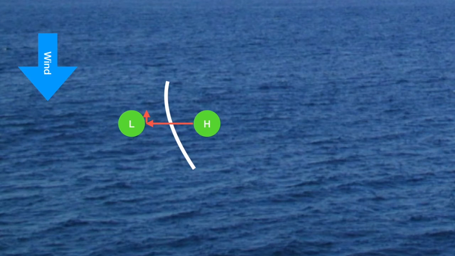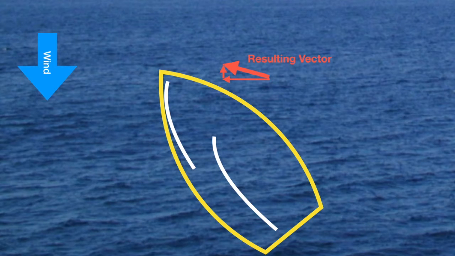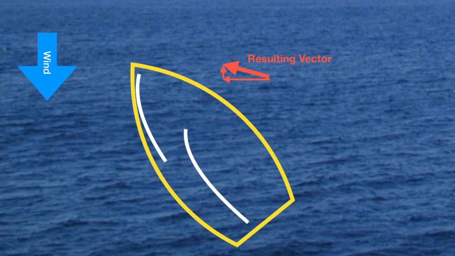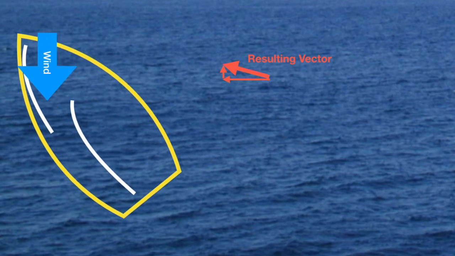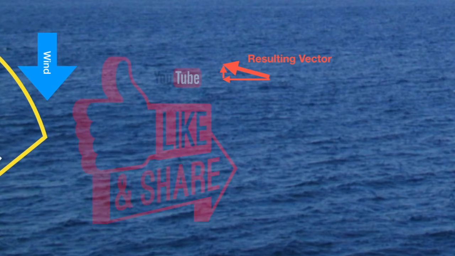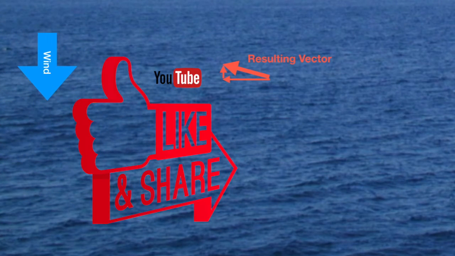Summing these two vectors together gives us the diagonal direction the boat would take, not taking into consideration the drag from the hull or the keel. While some progress is made to windward with the forces from the sails, we need to add in the resulting vectors from the keel and the hull to reach the maximum windward potential.